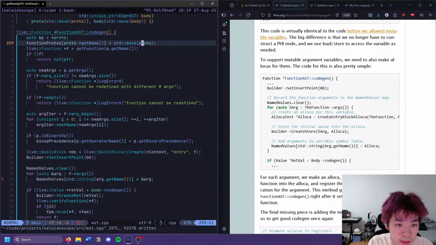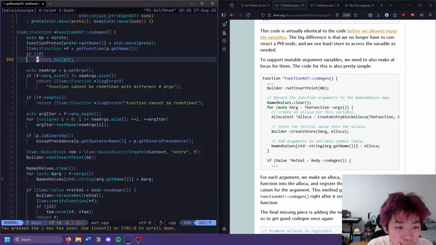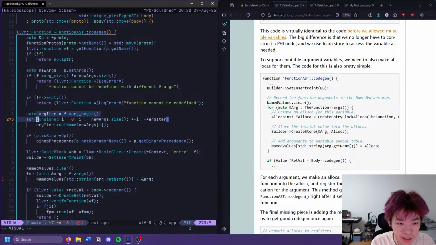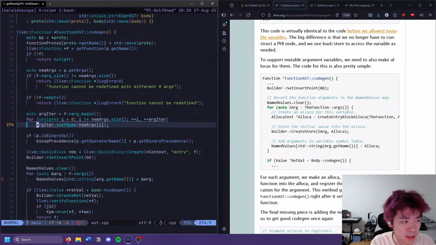So this is still fine. New args looks fine at a glance. Is it? Yeah. The stuff roughly seems fine. I might have to check if this needs to be changed.